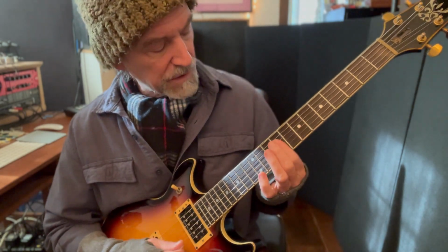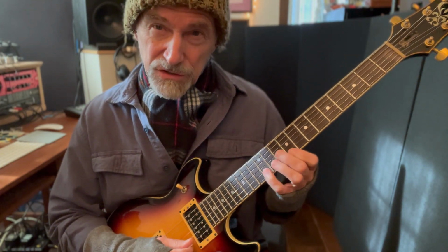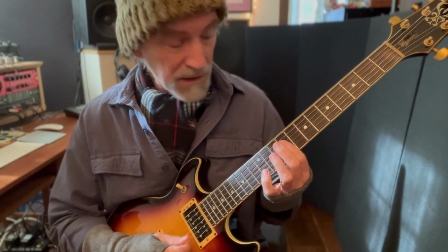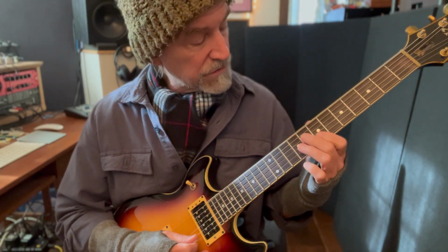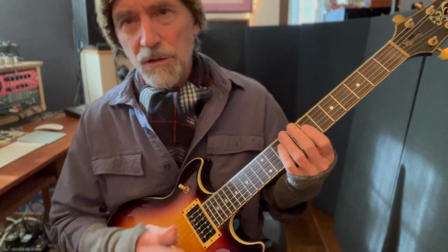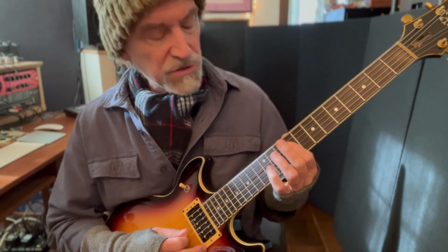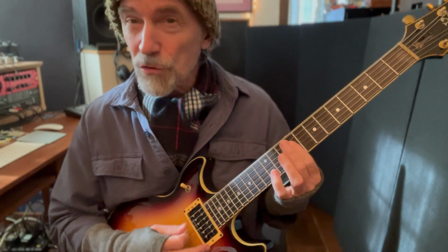See how that creates some kind of tension, and it sounds like it wants to resolve. Okay, and then for the E, we have the E Mixolydian: E, F sharp, G sharp, A, B, C sharp, D, E. And then for the D chord, we have a Lydian sound: D, E, F sharp, G sharp, A, B, C sharp, D. Okay, so I'm trying not to use these names too much because I don't want to get things too confusing, but just in terms of the sound or the fingering.